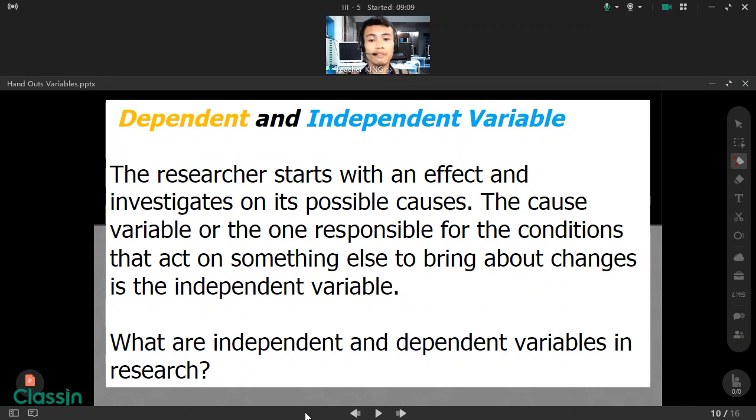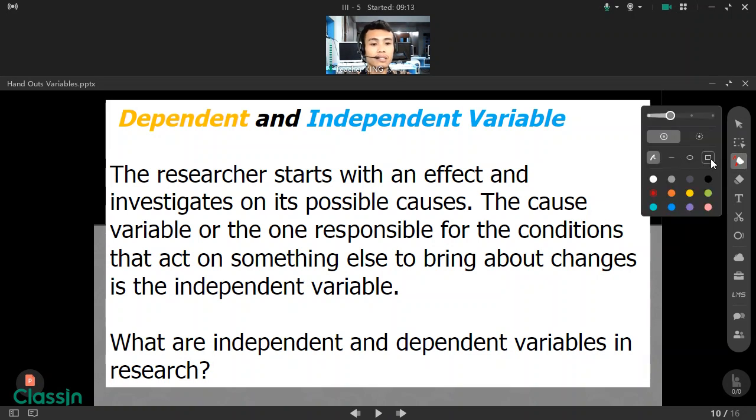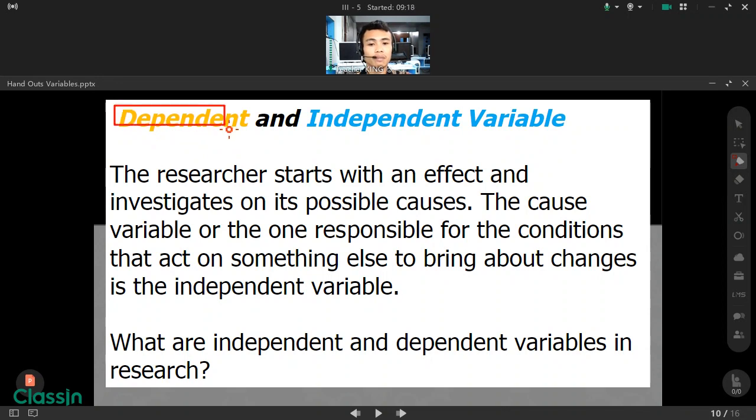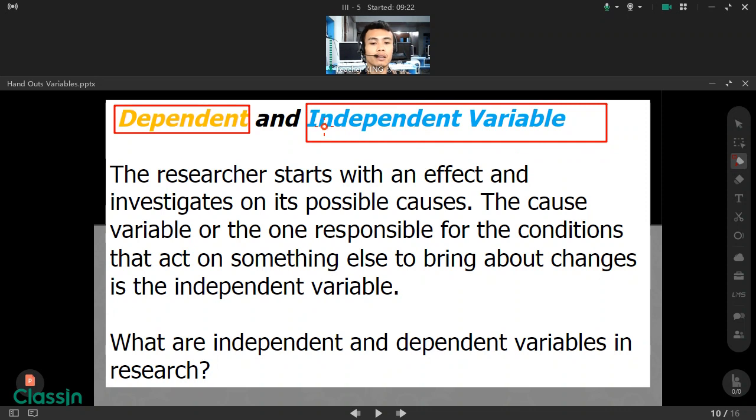The research starts with an effect and investigates its possible cause. So we have here the dependent and independent variable. You just have to remember the colors, the yellow and the blue one. The researcher starts with an effect. When you're going to make a research title, usually it starts with the effect and investigates its possible cause.